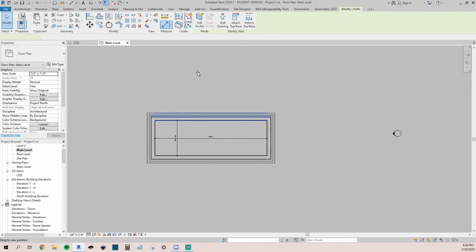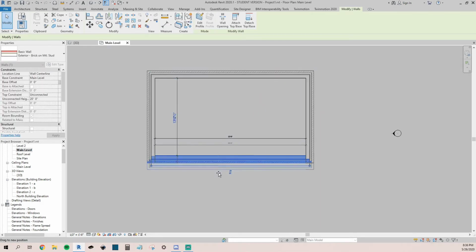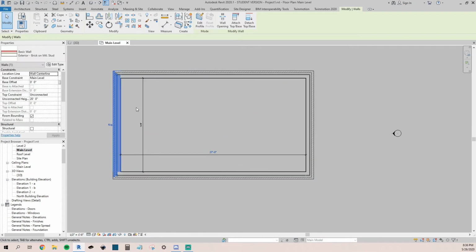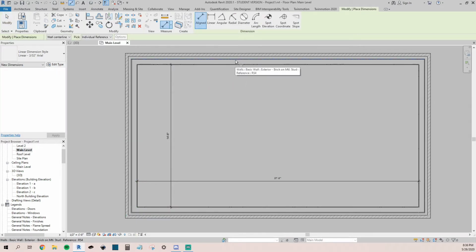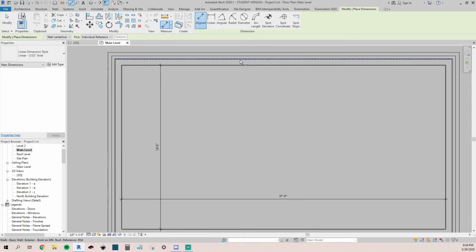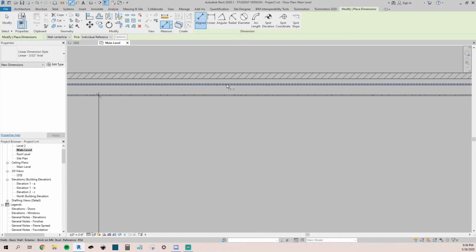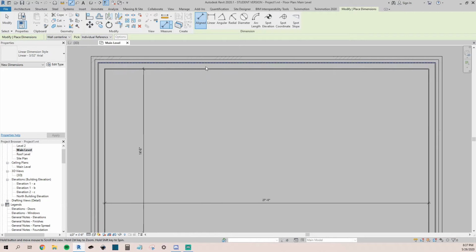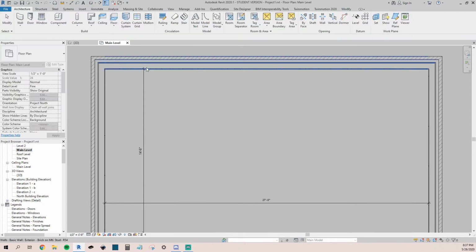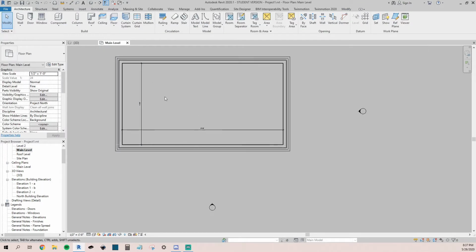As you start to lay out your walls, you may need to tweak your dimensions, make sure it's what you want. When you go to dimension a wall for the first time, you'll see that it's giving me this dashed line in the middle of the wall. That's just the center line of the wall. That's not where I want to dimension to. If I'm trying to pick a certain line, you can just Tab over these different lines and it'll let you pick them to dimension. So I'm dimensioning clear dimensions here.